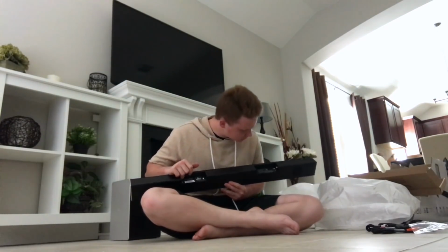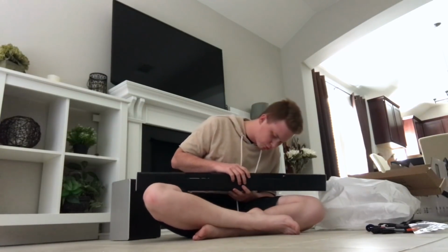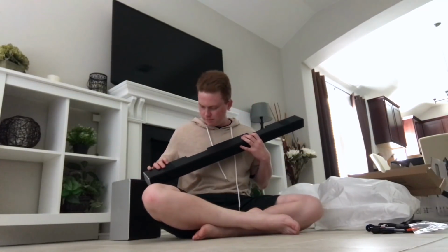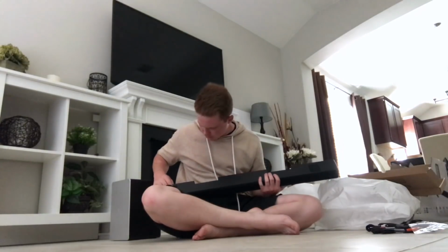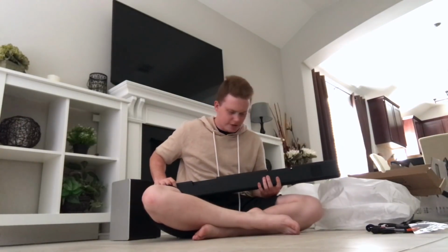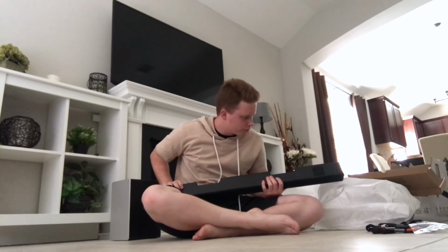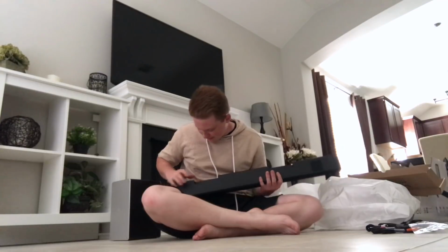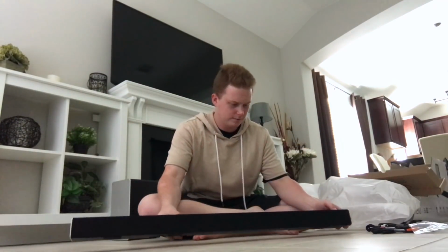USB, what looks to be an aux cord, and then we have our digital port and then our optical port. So it's actually fairly simple. Nice little rubber paddings right here, so that'll help not make the thing rattle when we're jamming to music or listening to anything in general really loudly. But yeah, that's pretty much it.